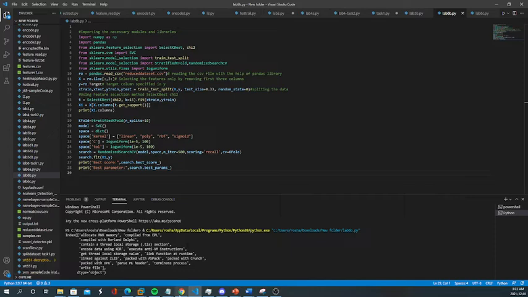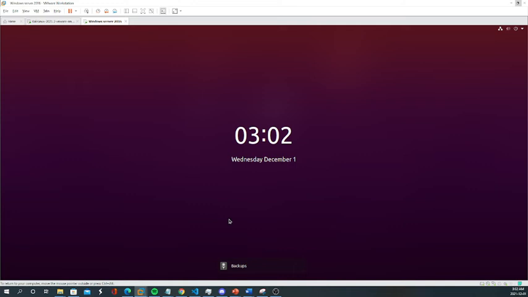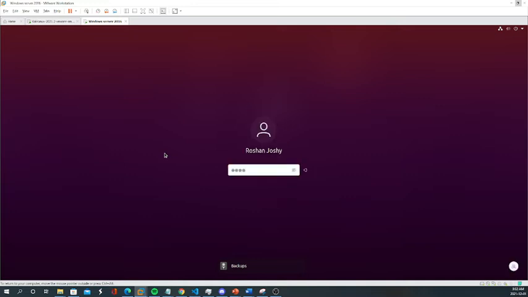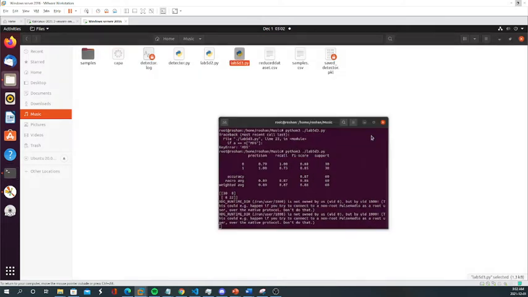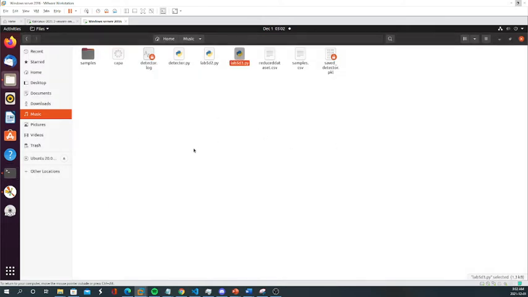So let me take the script again. It takes time. Next, task 4 is being performed, where we do live classification and performance evaluation. So let me open the scripts. For this, I have used the same script as that of lab 5, like lab 5d2. Okay, going to minimize this.